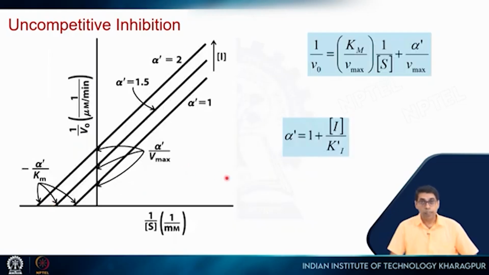But if we go to our linearized plot, where the equation is given by this, you can see that Km over Vmax has not changed, right? Even though my effective Vmax has changed, so the y-intercept is changing, the slope has not changed, which means that for no inhibitor, if it looks like this, as I keep on increasing my inhibitor concentration, the line will remain parallel to this. So this is a very good characteristic of uncompetitive inhibition. If you see something like this, you can tell that my inhibitor is binding to the enzyme substrate complex.